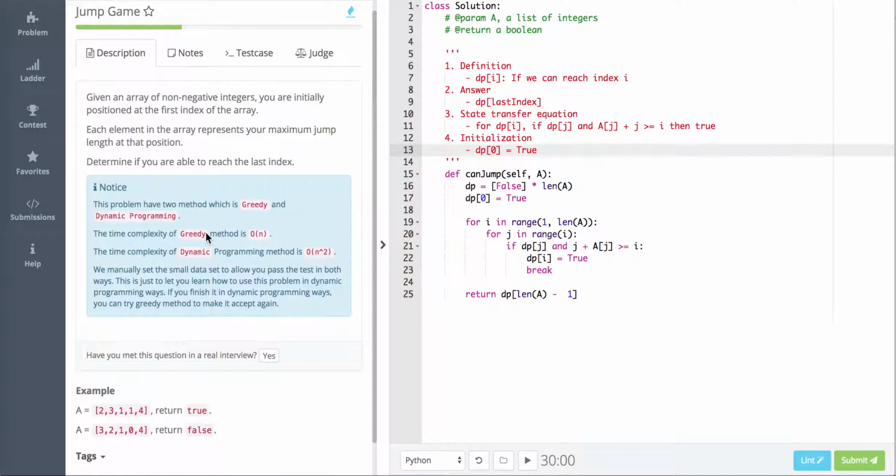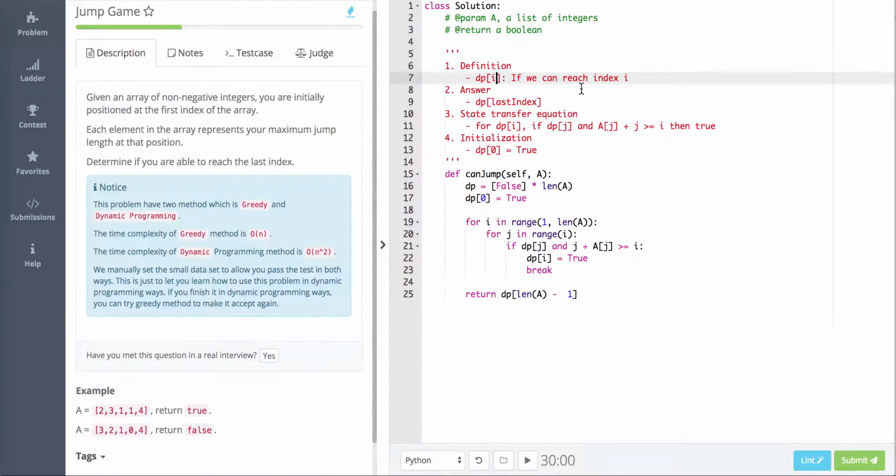First, we're just going to use 1 dimension because we're just dealing with 1 array. Second, we need to give a definition for dp[i]. What does it mean? For dynamic programming, we always look for the definitions from our problem description. Usually, our DP definition is closely related to our answer, because our answer is feasible or not: whether you can reach the last index. So here is how we define dp[i]: dp[i] means whether we can reach the index i.